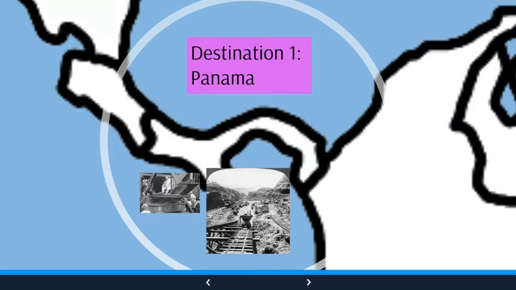Now, the country that controlled what is modern-day Panama at this time period was Colombia. And negotiations with Colombia stall. Teddy Roosevelt thinks that they're being unreasonable. And so what he ends up doing is he actually provokes a rebellion in Panama by the Panamanian people in order to overthrow the government of Colombia, gain their independence, and then once they have their independence, the United States decides to negotiate with them. And they're so happy to obviously have gotten America's help that they give America rights to build this canal.